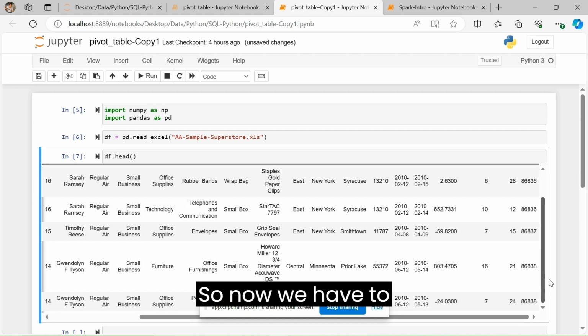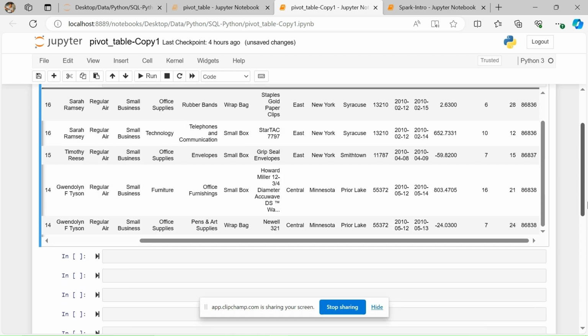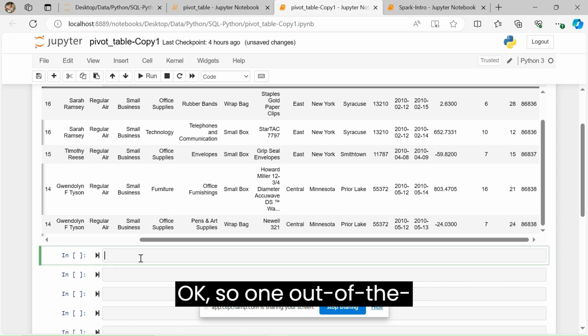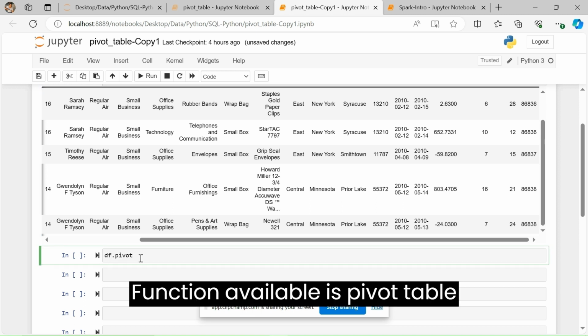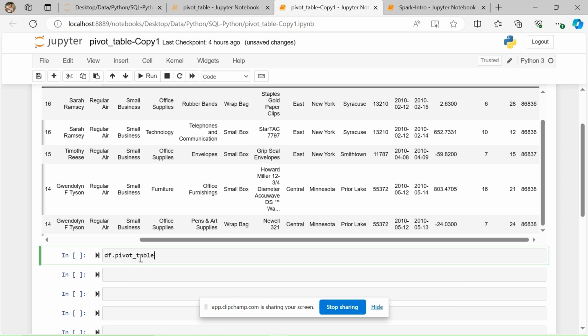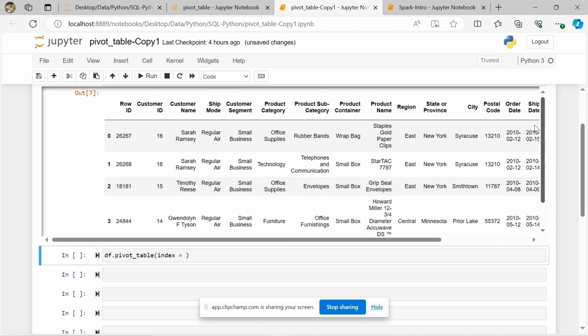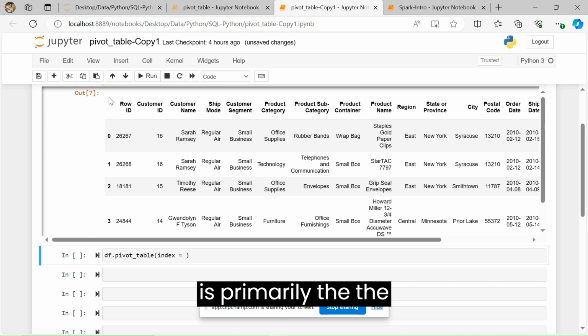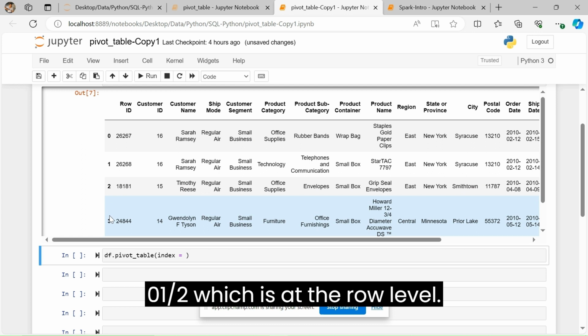Now we have to work out how to group the data. One out-of-the-box function available is pivot table for the data frame. In a data frame, the index is primarily the row; here the indexes are 0, 1, 2 at the row level.